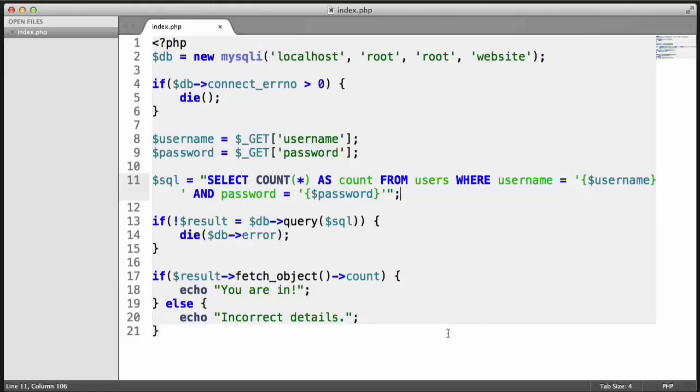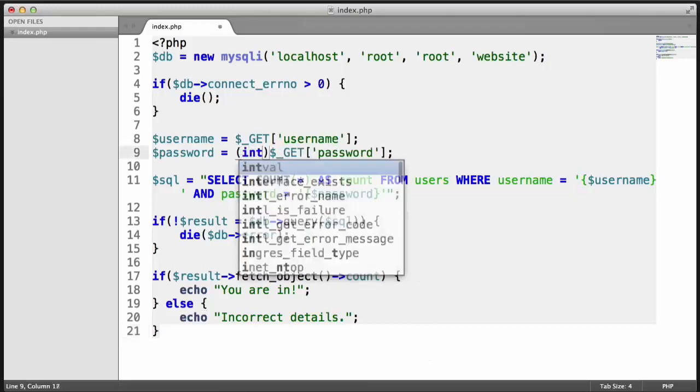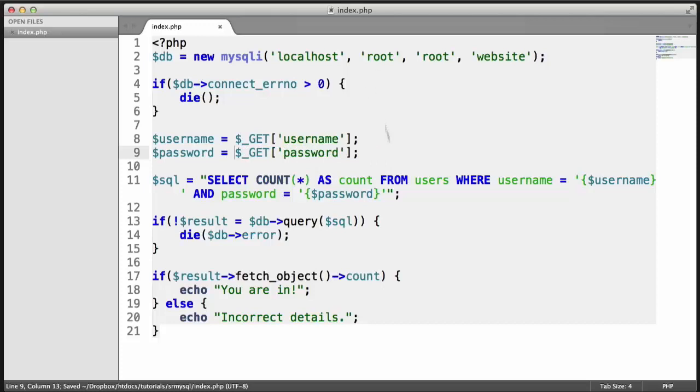Now, we're going to look at actually protecting against SQL injection in the next couple of videos, both using escaping and also using prepared statements. But in this case, we can't do things like ints like we looked at earlier, which cast this value to an integer when we were doing the limit in the video a couple of videos back.